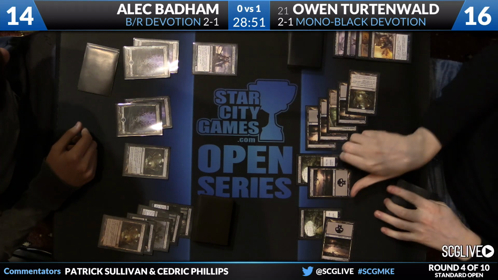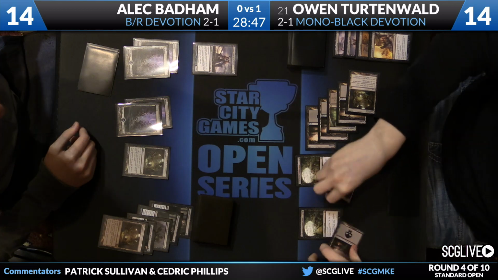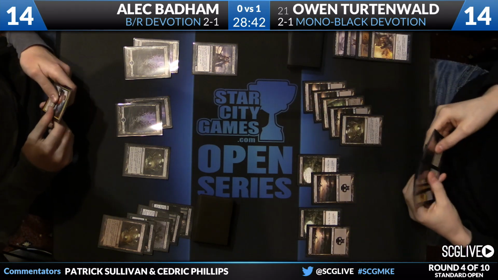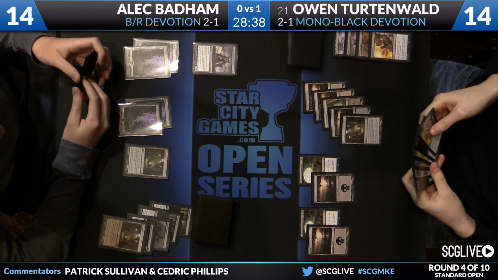Yeah. Turtenwald going to activate Underworld Connections twice. He's going to draw some cards here, using his life total as a resource. You can really see he's just in the driver's seat now. The hand he kept may not have seemed that great, but it was a hand that was very good against discard spells.